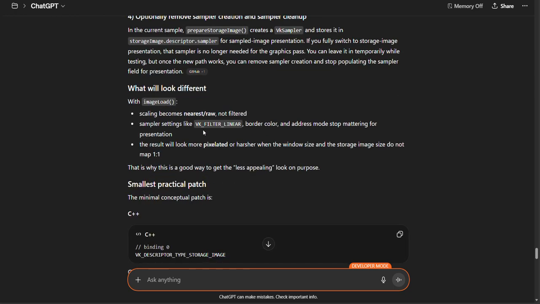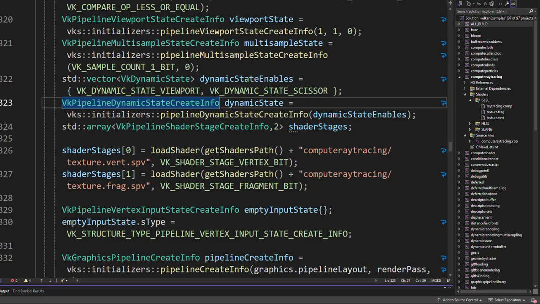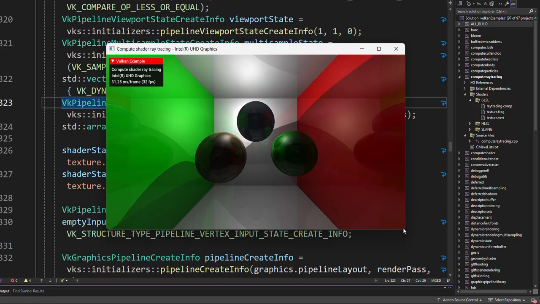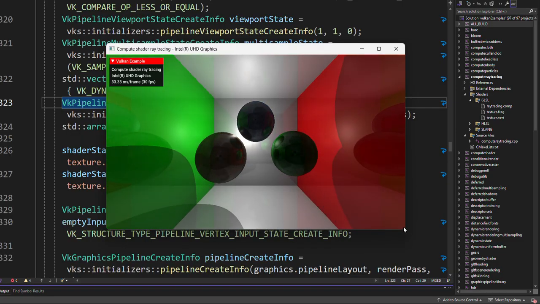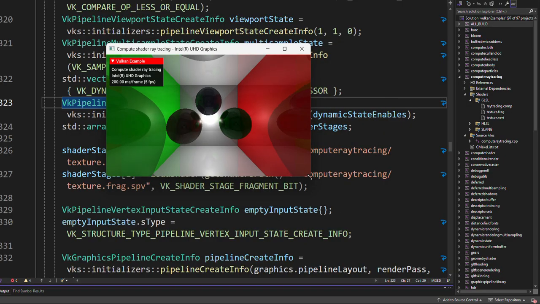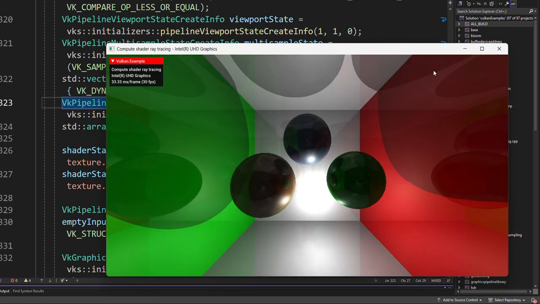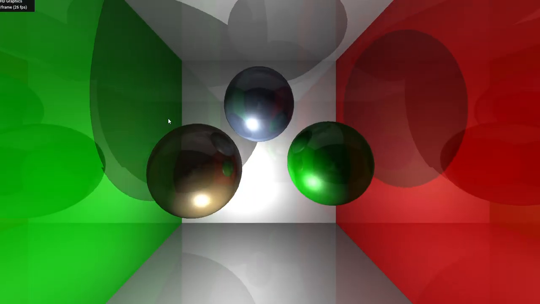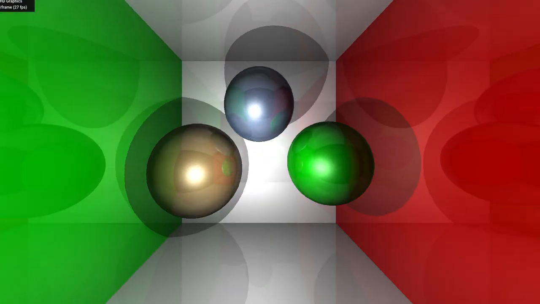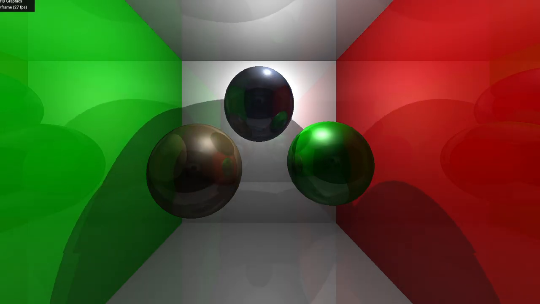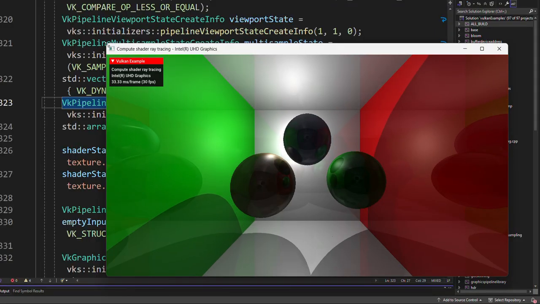All right, so let's just run this thing again, and still getting about 30 frames per second.